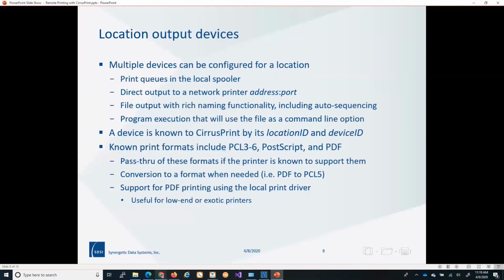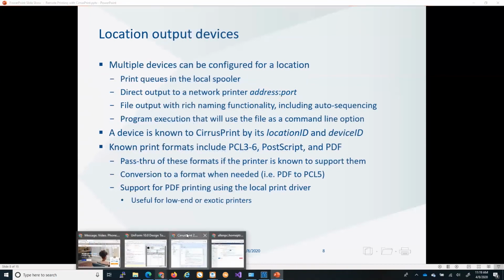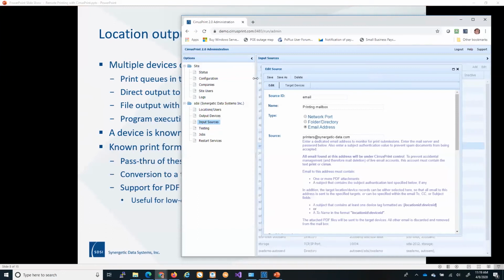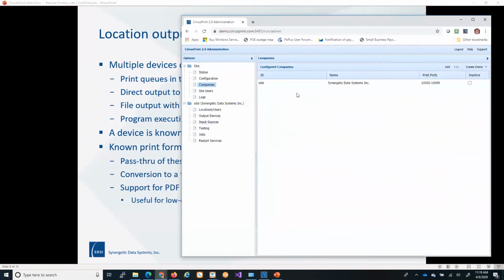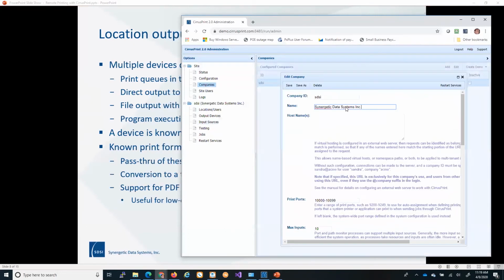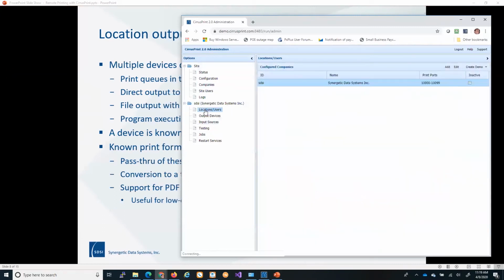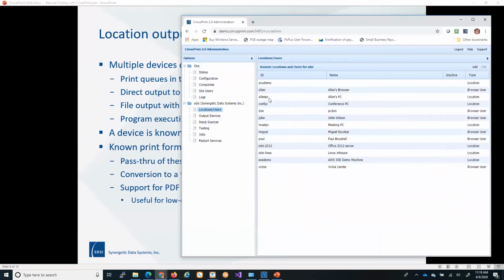Actually, let's flip over to our administration here to show you that quick setup. Okay, so again, first of all, we add a company. So here's our one company out at our demo cloud site here. That company has locations.